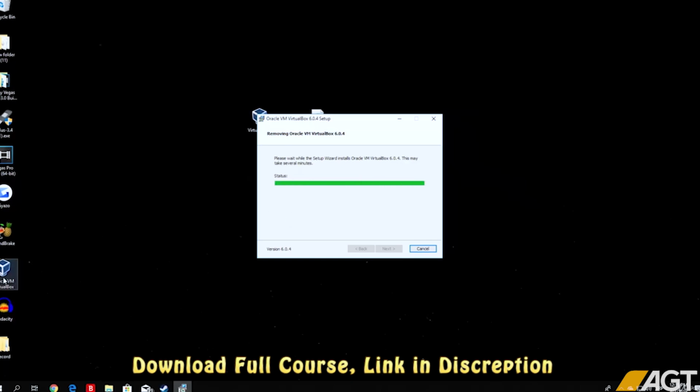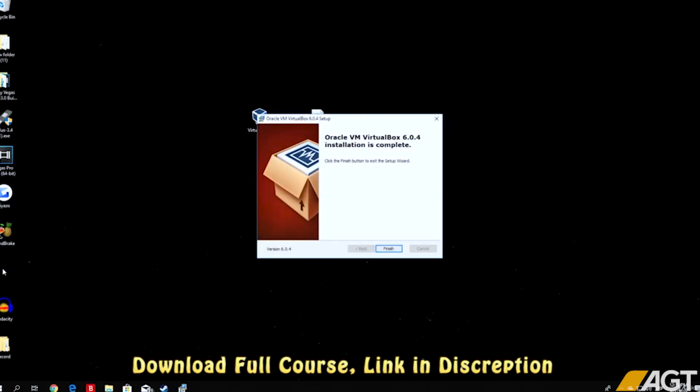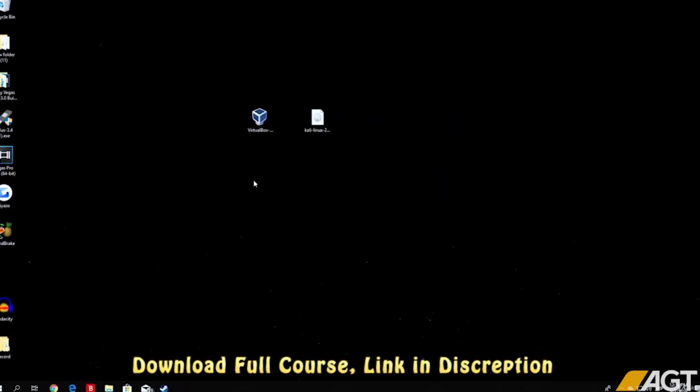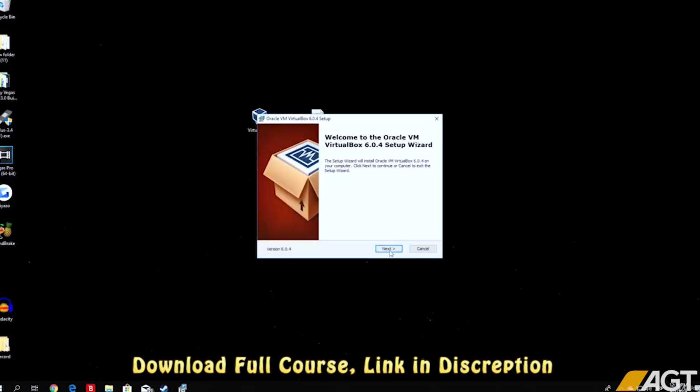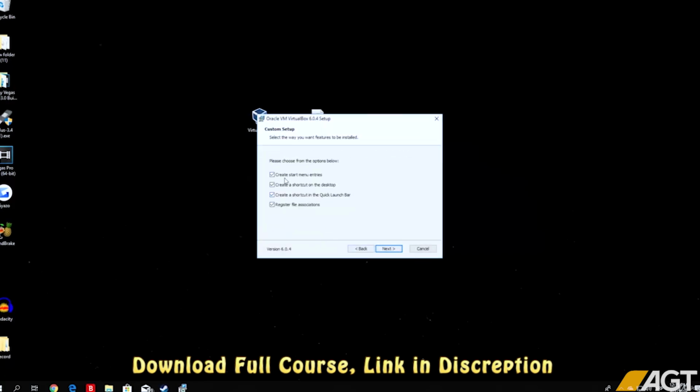And right after that finishes, I will show you the true process of installing VirtualBox, which will be basically just clicking next on every step. As we can see, I no longer have the VirtualBox right here, so I will just click here finish. I will double click this once again, and we can see I will just go next on every step. So create start menu. If this is not checked for you, make sure to check it, so it actually creates a desktop icon for you on your own desktop, so you can easily navigate to the VirtualBox. So just click here next, proceed with the installation, yes, and then install.